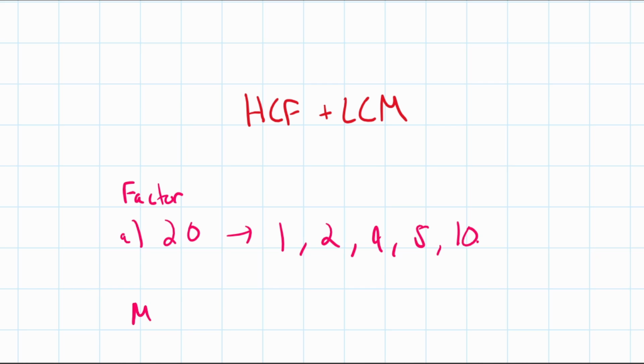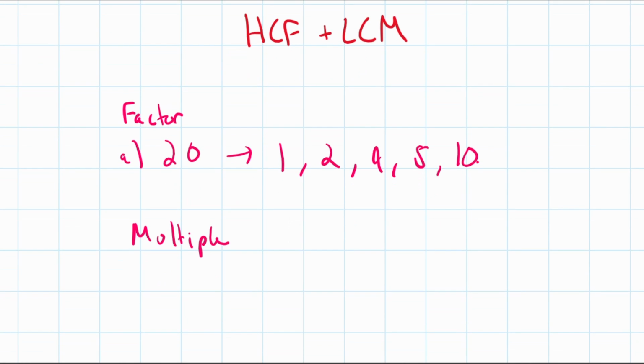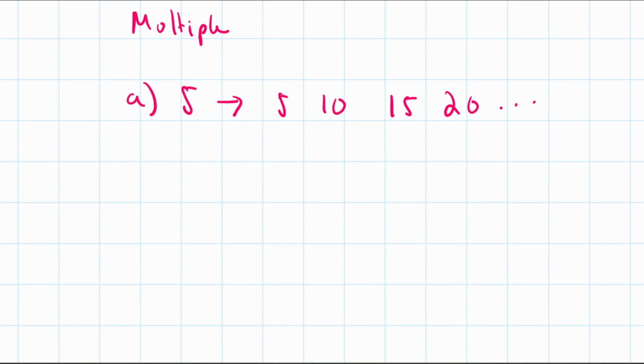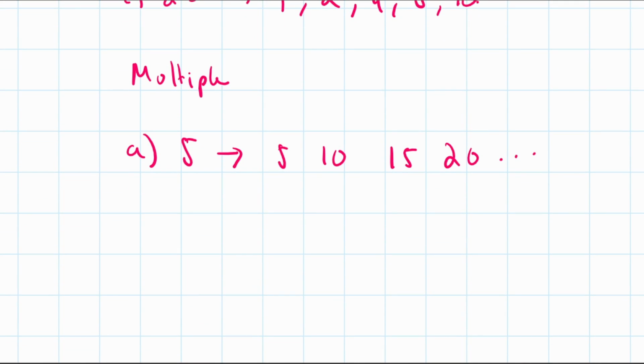Now we can do the same thing for multiples, and let's actually use a different number. So if you want to work out multiples of 5, a multiple of 5 is basically anything in the 5 times tables. So 5, 10, 15, 20, so on and so forth are all what we call multiples of 5. And often in maths, what we want to find out is things that have common factors or common multiples. So if you have 2 different numbers, can you write down all of the common factors and can you write down all of the common multiples?